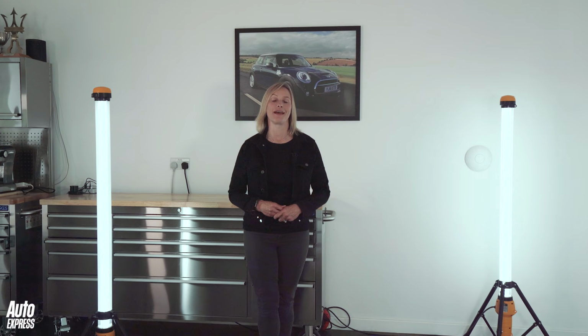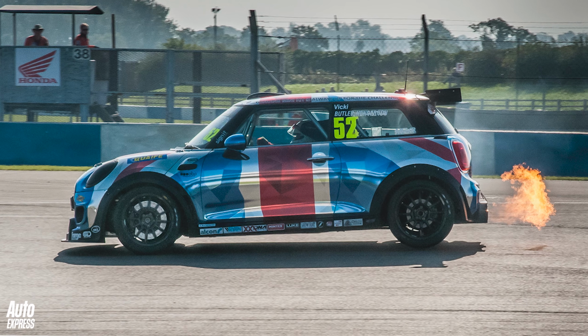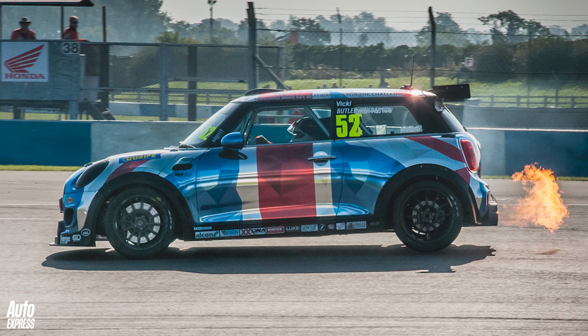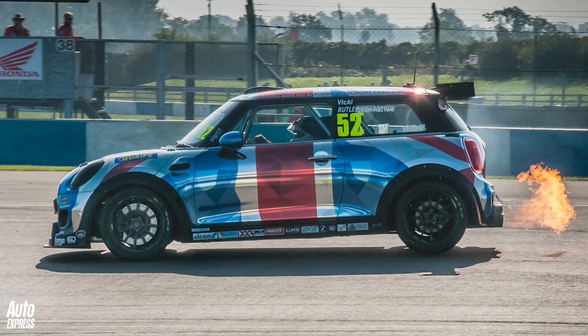Britain's love affair with the Mini does not diminish. That is thanks mainly to the Oxford car oozing charm and character. My favourite Mini connects me to my racing past, and it's one that I've not yet mentioned. I know, there are still more versions to talk about. This is a Mini Challenge racing car that I've competed in a couple of times, and yes, those flames are real.